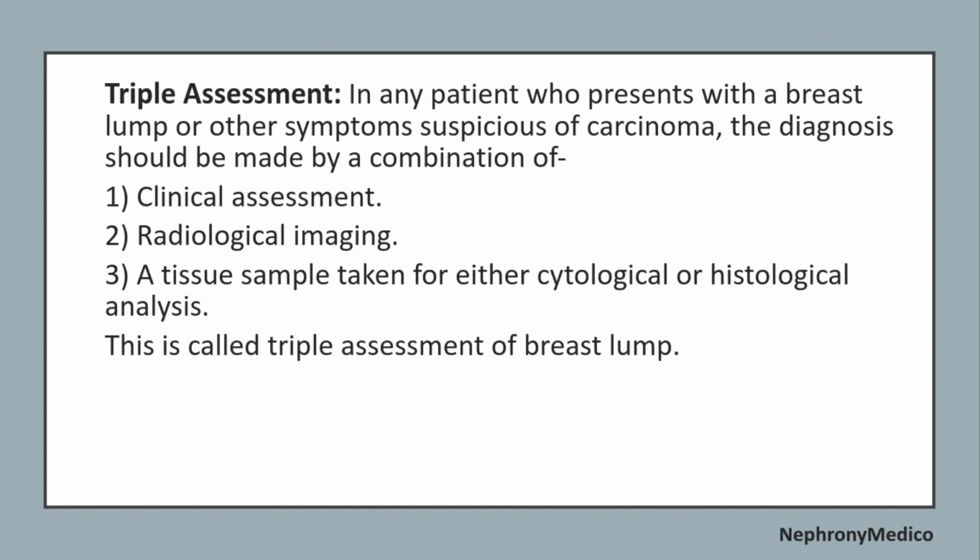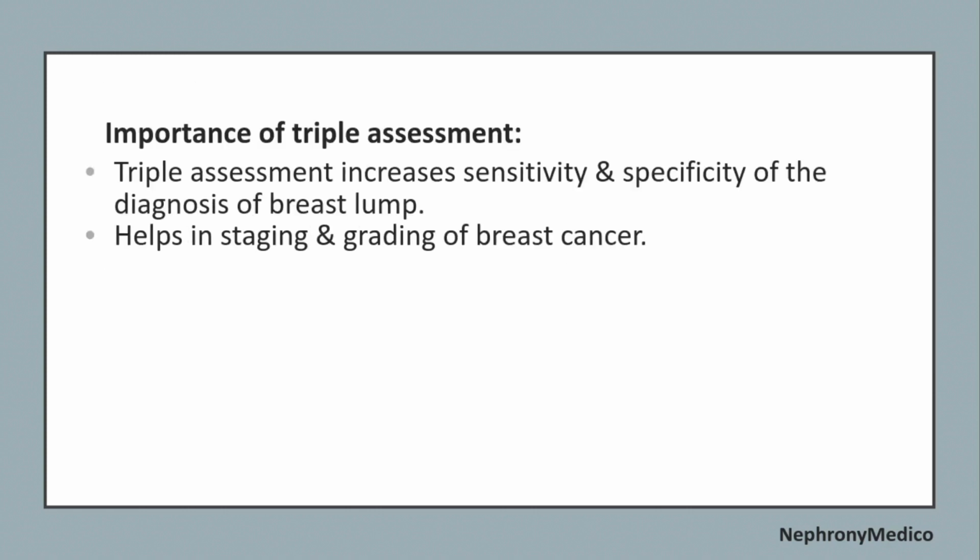Now, triple assessment. In any patient who presents with a breast lump or other symptoms suspicious of carcinoma, the diagnosis should be made by a combination of the clinical assessment, radiological imaging, and a tissue sample taken for either cytological or histological analysis. This is called triple assessment of the breast lump. Importance of the triple assessment. Triple assessment increases sensitivity and specificity of the diagnosis of the breast lump and helps in staging and grading of the breast cancer.